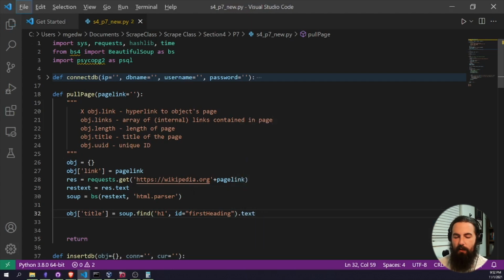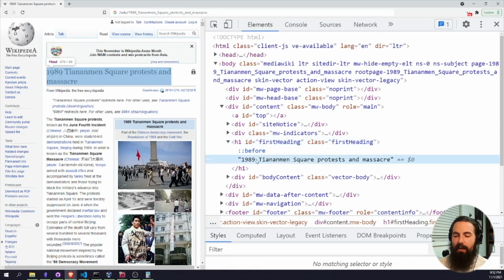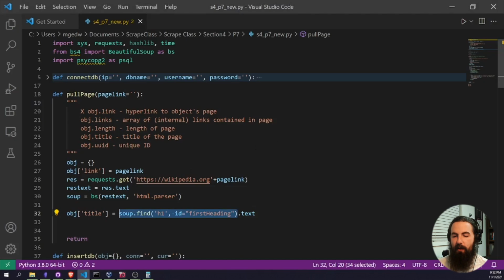Basically what that means is once we run find, we're going to get this entire tag. We're only interested in the text within it, so the 1989 Tiananmen Square protests and massacre. So we're going to run .text in order to just grab the text within that tag, instead of grabbing the entire tag itself. So that was easy. That's how we grab the title of the page.